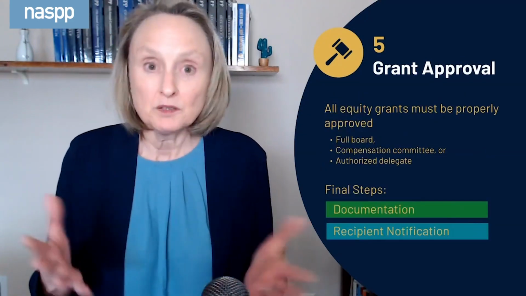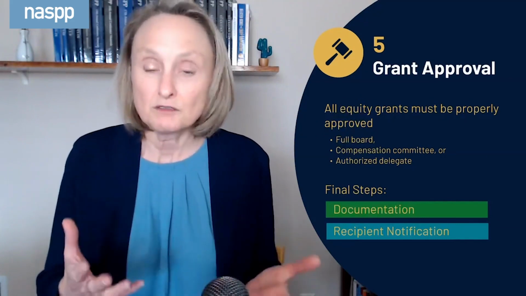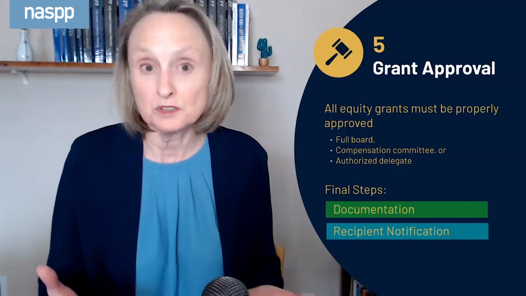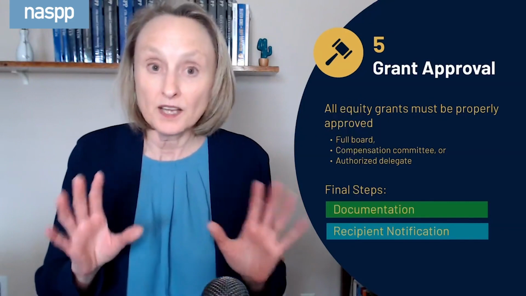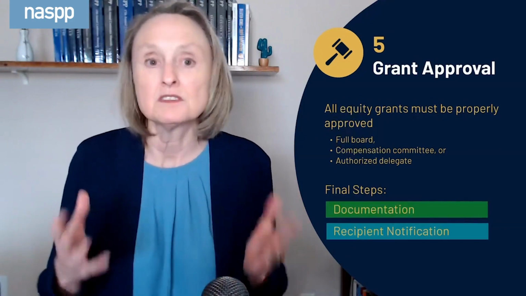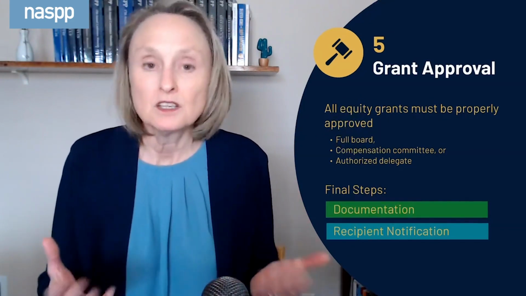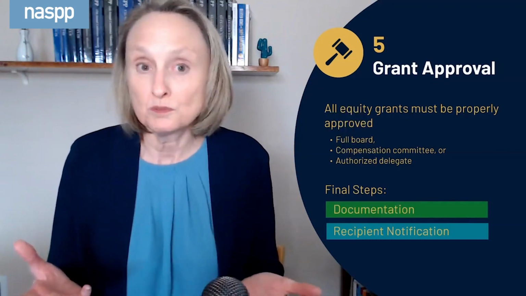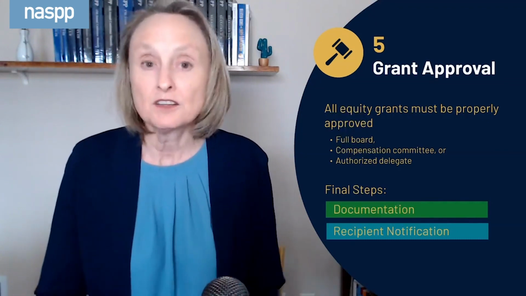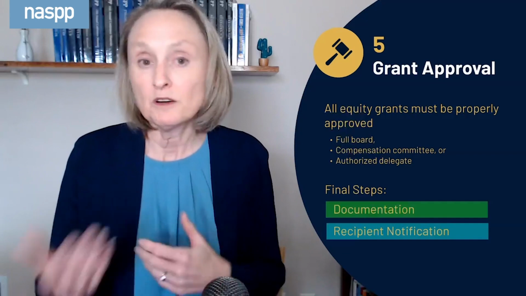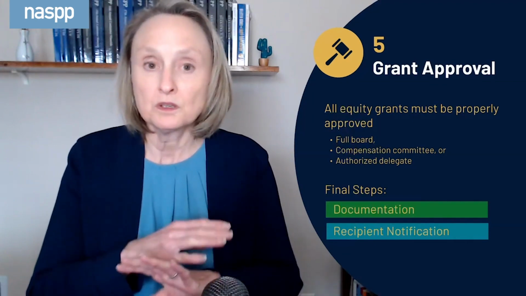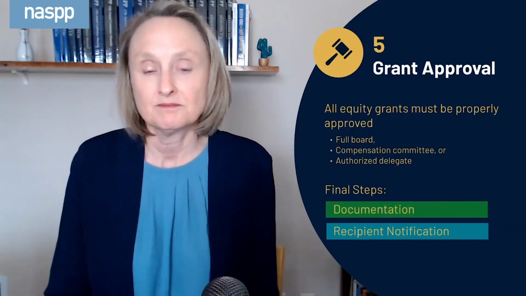The last step, once an employee has been recommended to receive a grant, is for that grant to be properly approved. Again, here, your board has authority over all issuances, but in most cases, the board will delegate the authority to approve individual grants to either your compensation committee, or for employees who are not officers of the company, that authority might be delegated to an officer or a committee of officers.